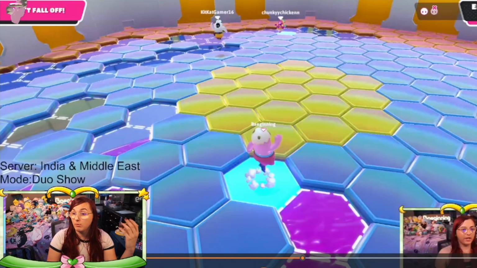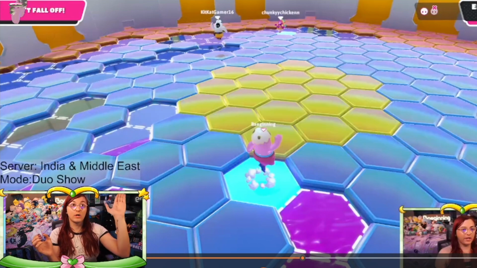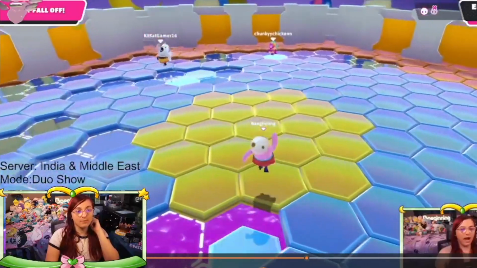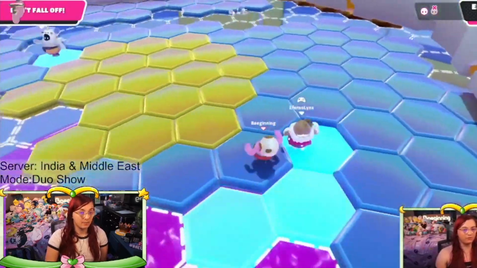So if you don't know what I mean when I say jump dive, I'm talking about where you do a jump and you kind of just jump straight up. You don't move forward, but then you dive, because jump dives are slower than just jumping naturally because you're hitting that second input, which stalls your landing on the tile. So what you're going to see is I'm going to go for these jump dives a lot of the time on hexaterrestrial as a way of slowing down my pace and making sure that I don't run out of space.